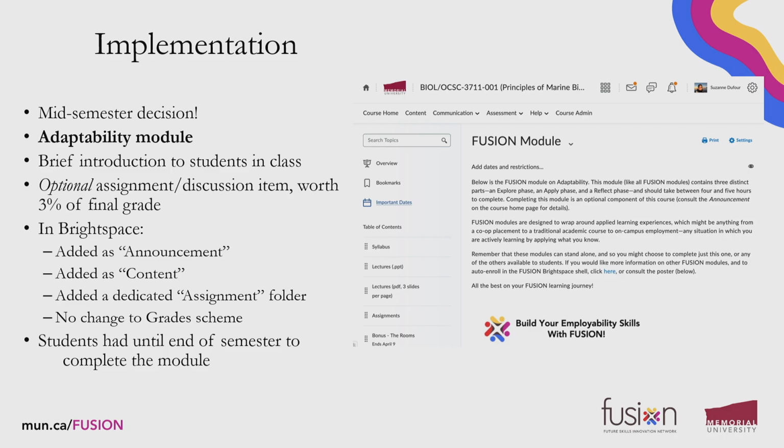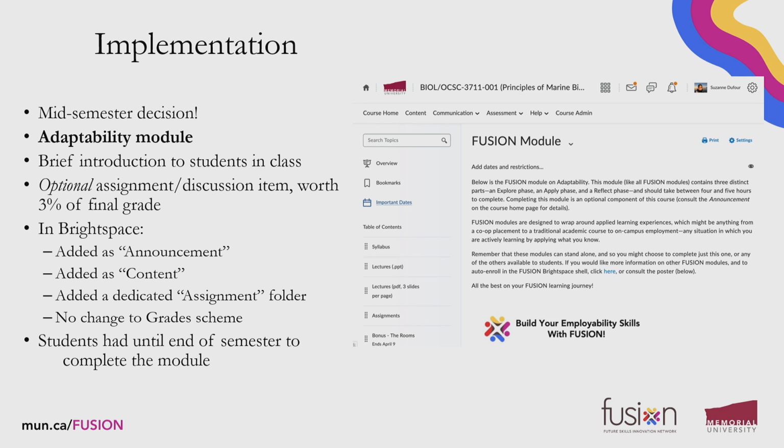And it was very easy to get it set up within my course shell. The view here shows my course shell component of it. This is in the content tab. As Ian mentioned, it's quite quick to get this added to your shell if you choose to do it. So again, I did this in March, and it popped up very quickly. It was added as course content. And I just created a little announcement to make sure that students were clear on how they could use this for marks in the course, and what my rationale was for that.